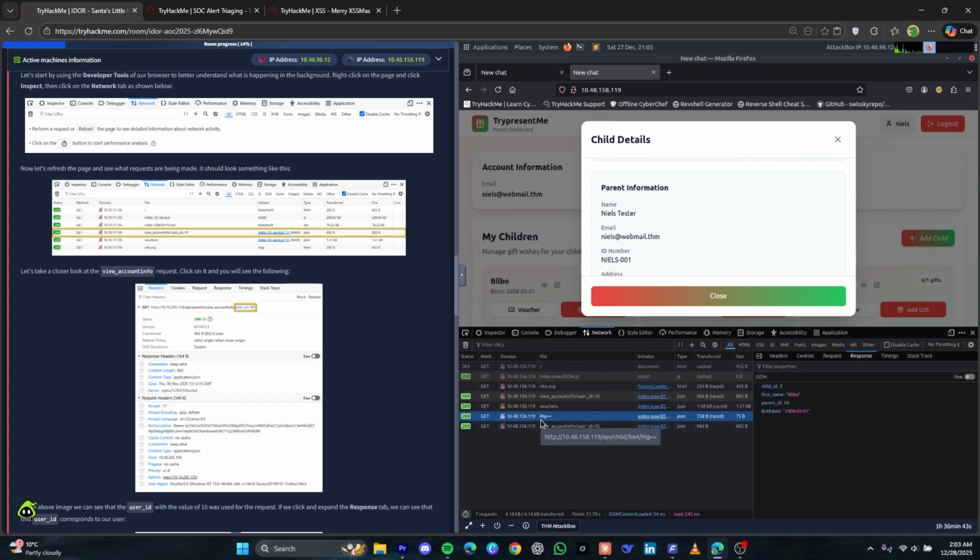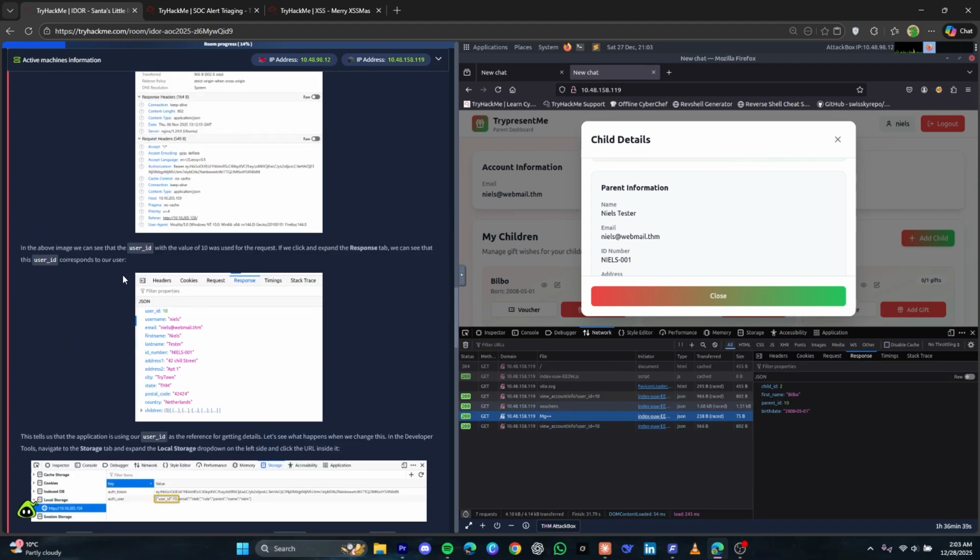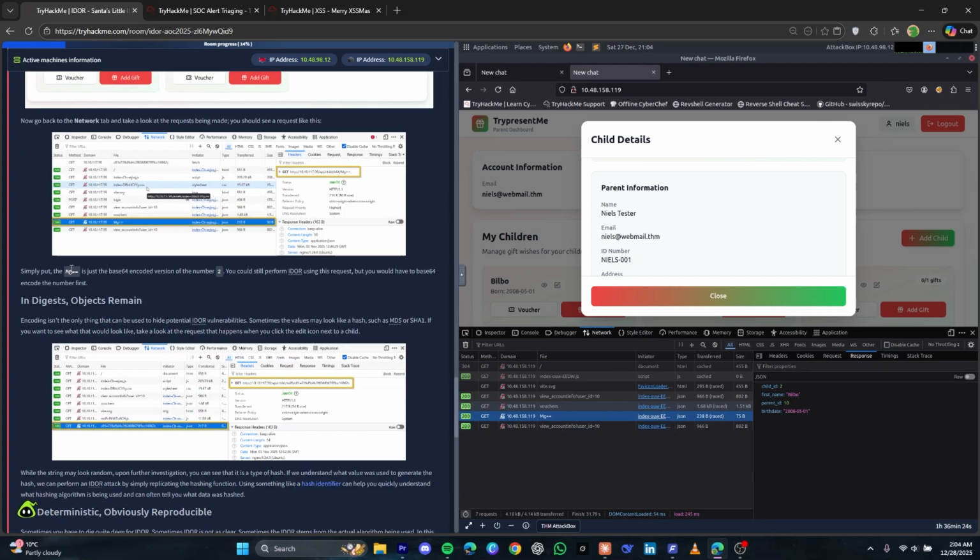So the mg double equal basically means 2 right here. Let me just show you. Basically this right here is the encoded version of the digit 2, and instead of the mg double equal, if there were like mw double equal, it will mean like it's 3, and if there were like na double equal, it will be like 4. This one was just base64 encoded thing.